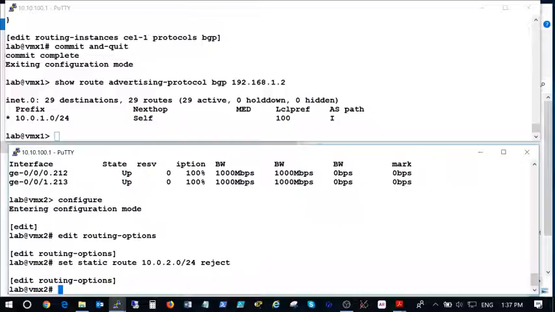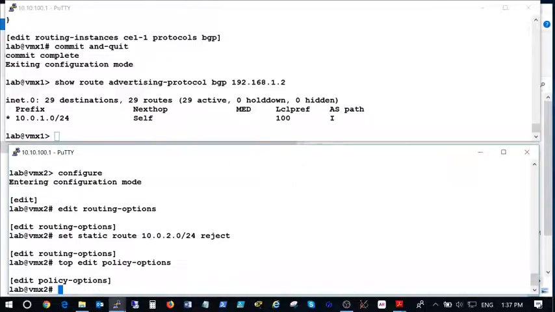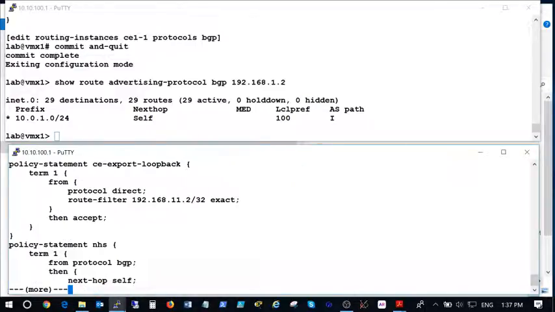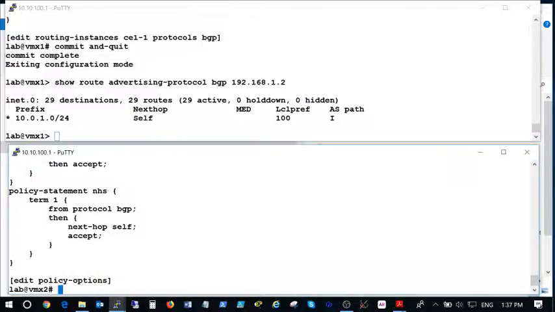We're going to go top, edit policy options. What have we got there at the moment? It's okay. All right, so we're going to set up a new policy statement here. Set policy statement, this is going to be called statics.